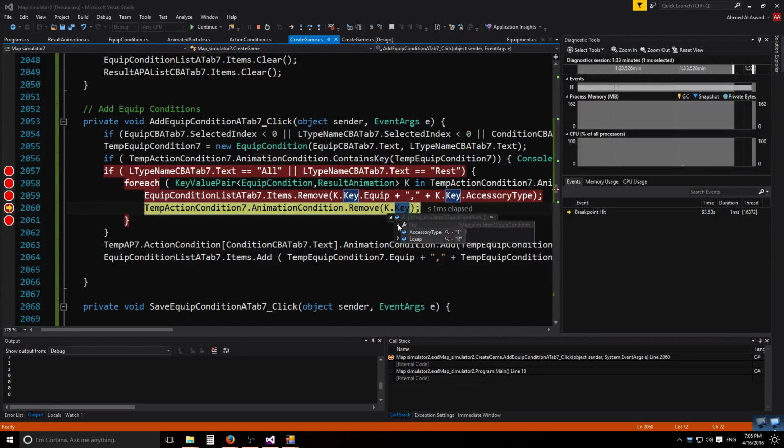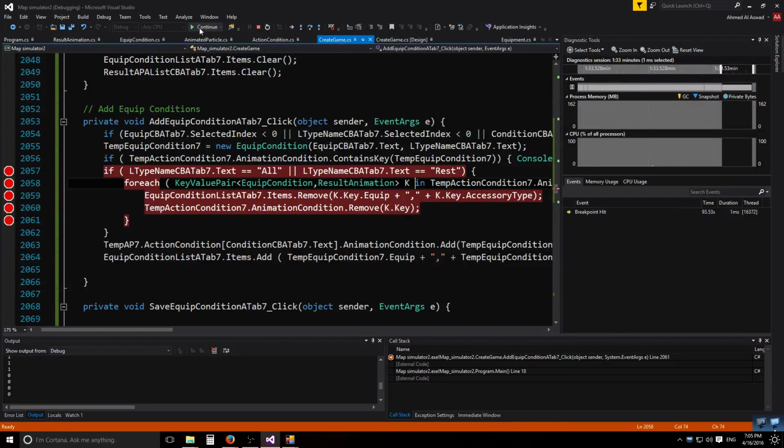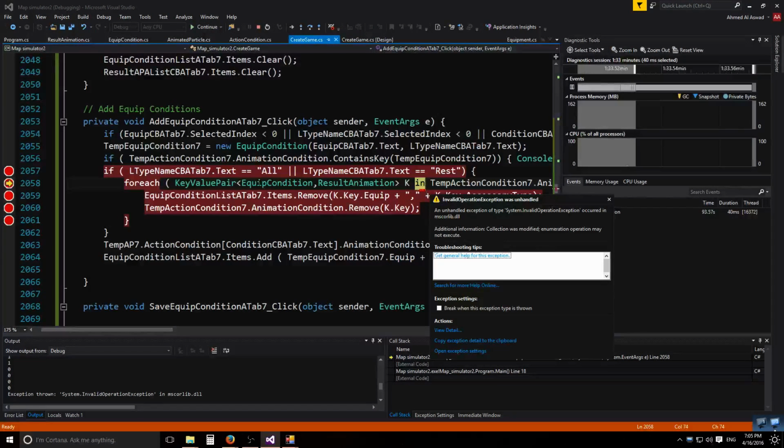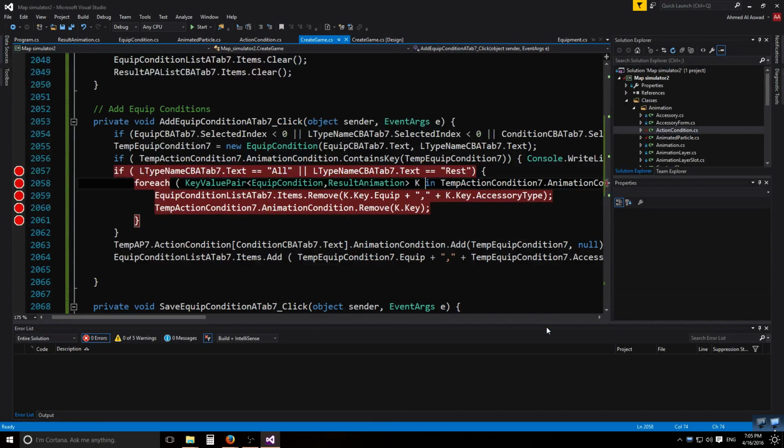So we'll delete R1. Yeah, it seems it worked, or actually it didn't. Yeah, it's as I said, it's an iterator, and it won't be happy with that.